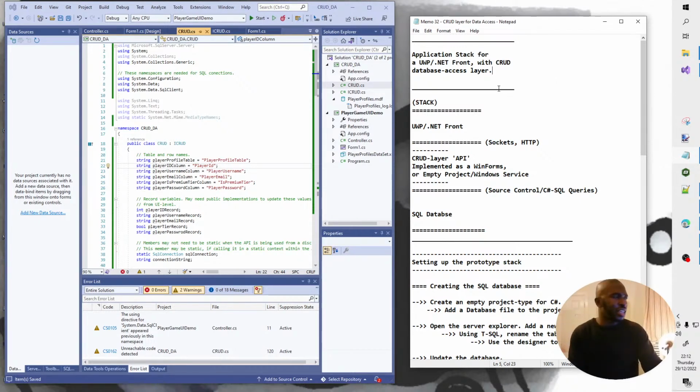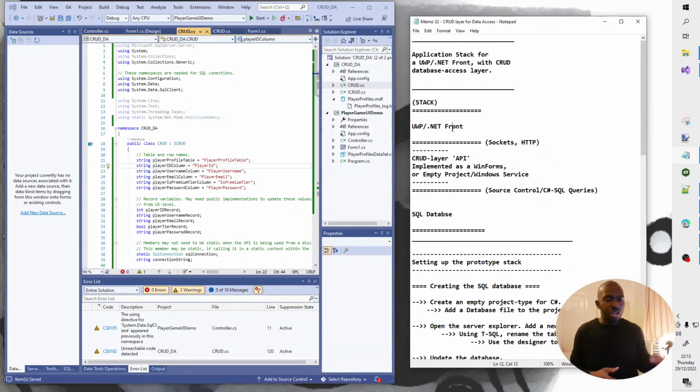So what is the idea here? Let's say at a very high level, you have the need for an application. Maybe it's in your work environment, maybe you're required to create some kind of front for an in-house tool for your business, for your company, if you're an employee, and so on. And you happen to be using the .NET stack, say UWP, WinForms. We're going to be looking at WinForms because it's a little bit easier to utilize this approach using WinForms. But let's just say using some .NET front, happens to be WinForms, and you want to store data.